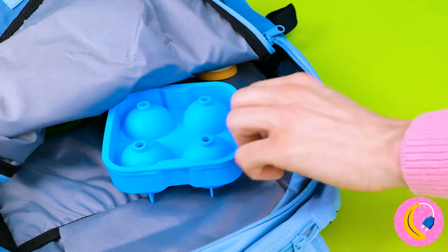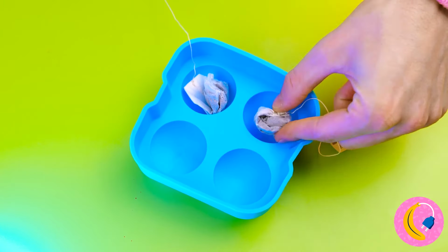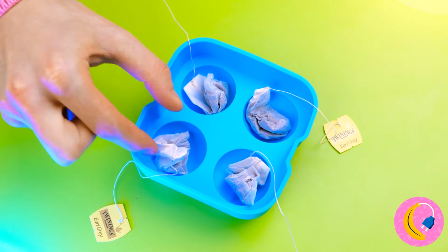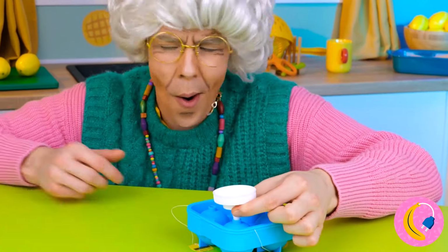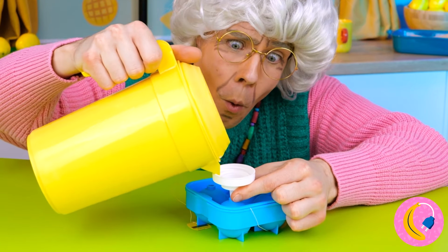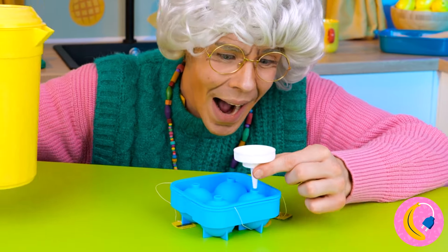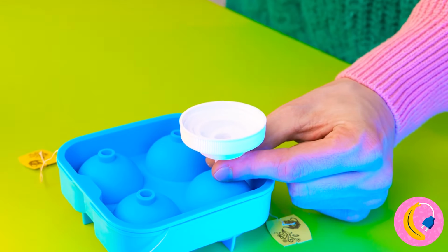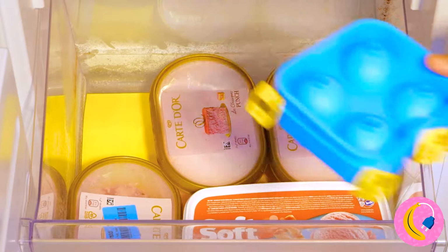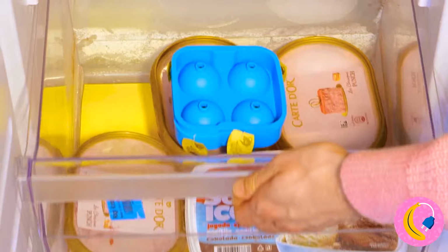It is tea time. Oh, that's too hot. Let's try something cool. Take this silicone mold and fill it up with tea bags. Now, if we want to make ice, we're gonna need some water. Wow! Gotta love any excuse to use a funnel. Now, stick it in the freezer and give it time. Okay, that should be enough time.